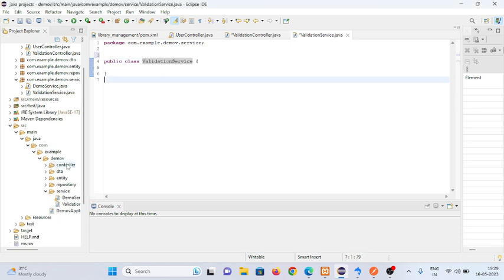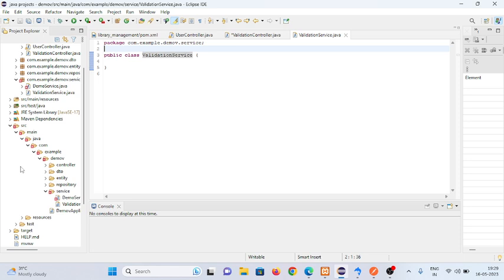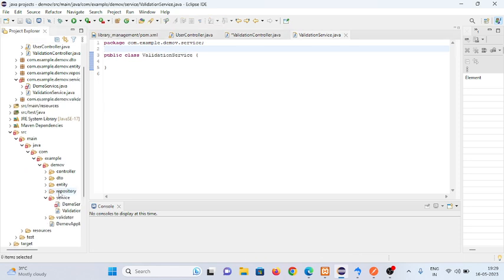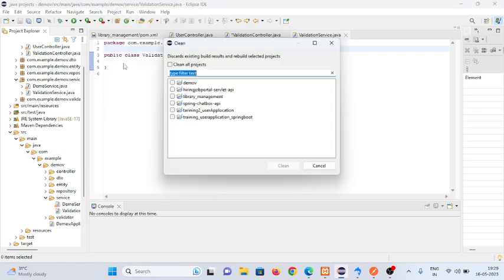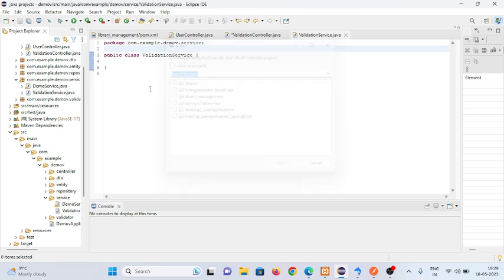See, every package is there, it will not search every package. Clean. Okay, now it's fine.